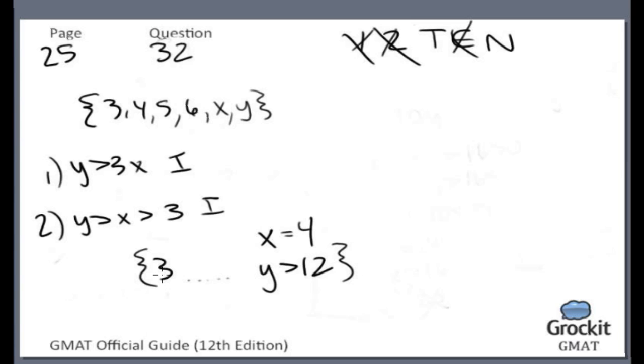In this particular case, if y equaled 12, the range of the set would be 9, because the difference between 3 and 12 is 9. Since we know that y is greater than 12, the range of the set must be greater than 9, again, without even knowing necessarily what x and y are. X can be any number greater than 3, and as x gets bigger, y in turn gets that much bigger, and the range of the set also increases, but never changing the sufficiency of the two statements together. So it's sufficient to tell us, yes, the range of the set is greater than 9. So together, the two statements are sufficient.